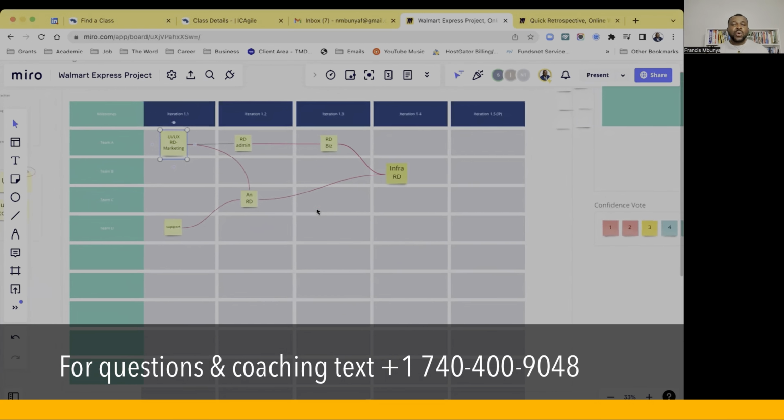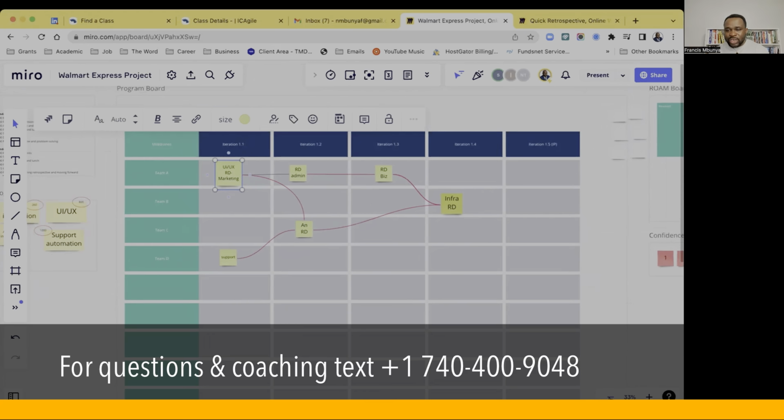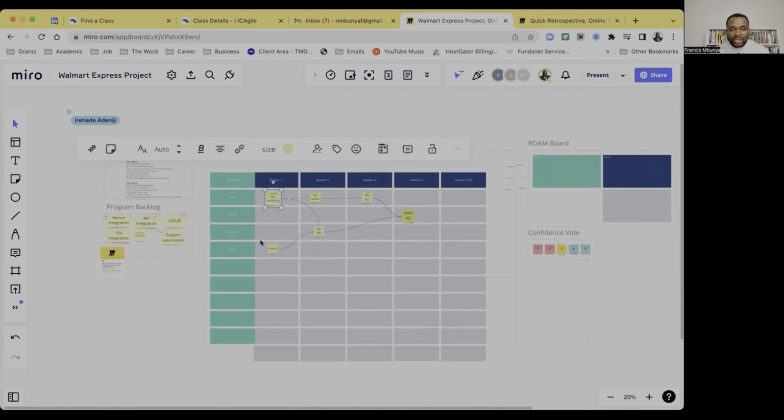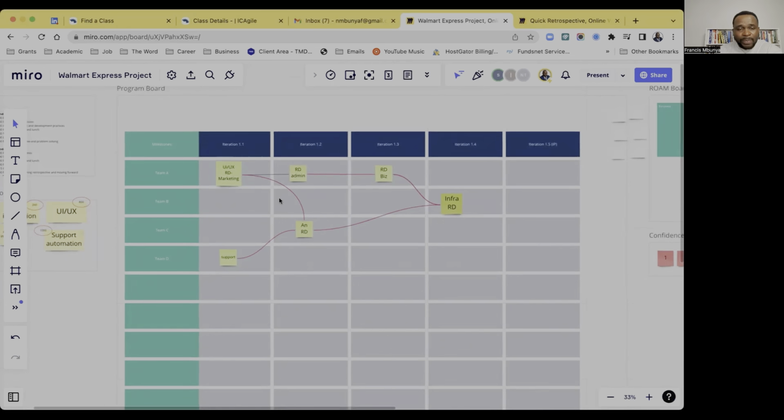So what happens when you are a release train engineer? When all of this board is established, you need to start checking with all the different Scrum Masters. Management is on your board to say, okay, look, we're having a major milestone here to kickstart our infrastructure by the third iteration or by the fourth iteration. Now, what is going on at the team level? So the release train engineer needs to coordinate, and this is what happens at the Scrum of Scrums, with all of these teams. Is everything going okay?